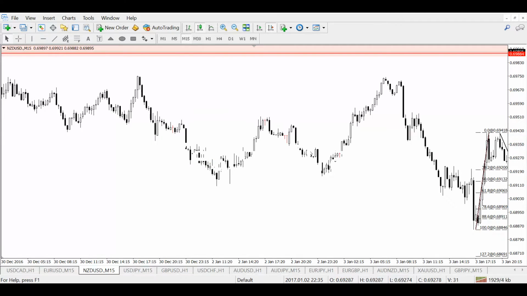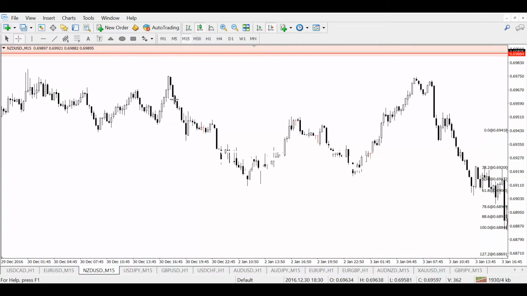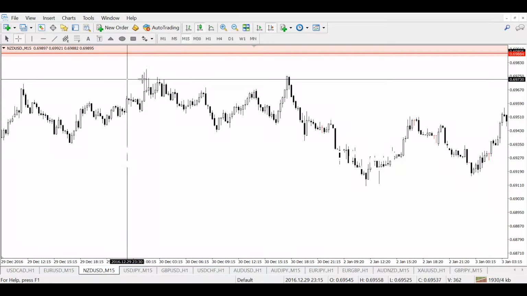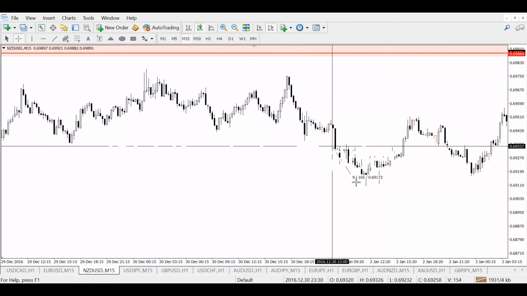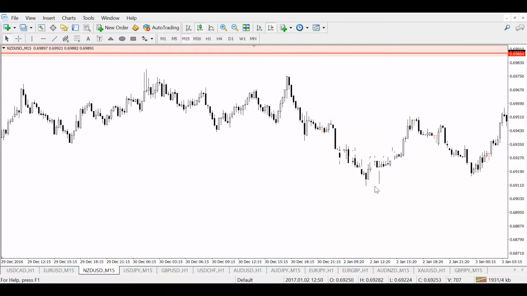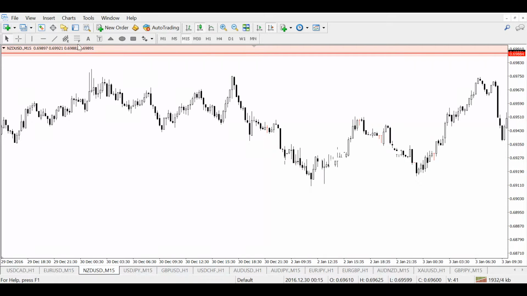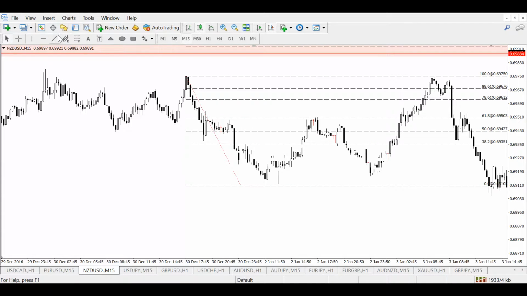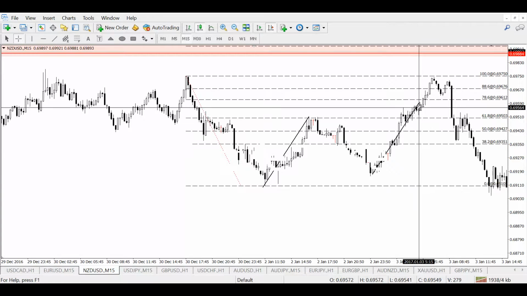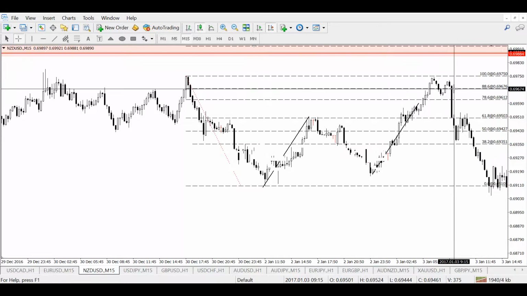And of course, we have one more right here. You can see that there's resistance, previous high. So as it came all the way down, it created a new trend, breaks below the previous low. This is considered a new trend. So the same thing is going to happen. We will just be waiting for one wave of retracement. It came down, completes the second wave. Now this actually went a little bit further, but nevertheless, it did not break above the 100% level. So we are safe, and it came all the way down.